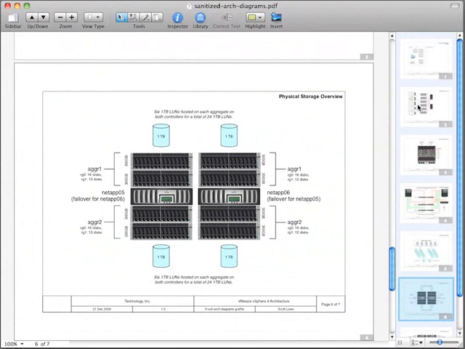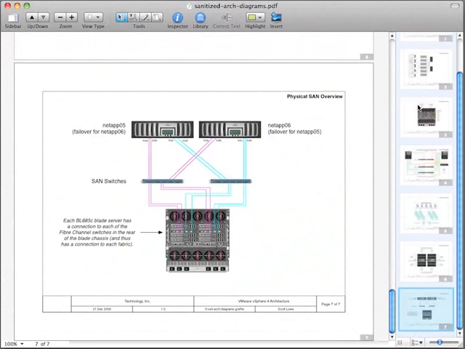How many disks, how many disk pools, how many LUNs. And then an overview of the storage network. In this particular case, they were using fiber channel, so we have a fiber channel storage area network, or SAN, that was involved. This gives you an idea of some of the diagrams that you might expect to see. You may have others, but this is a few that you would commonly find in a vSphere design.